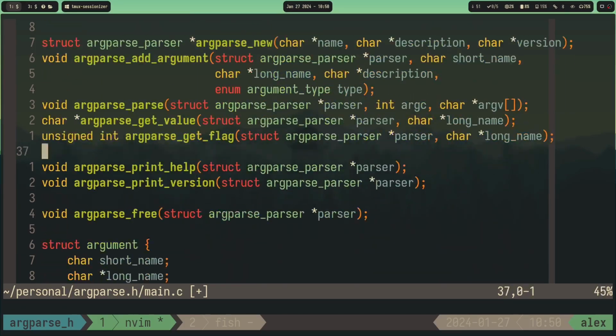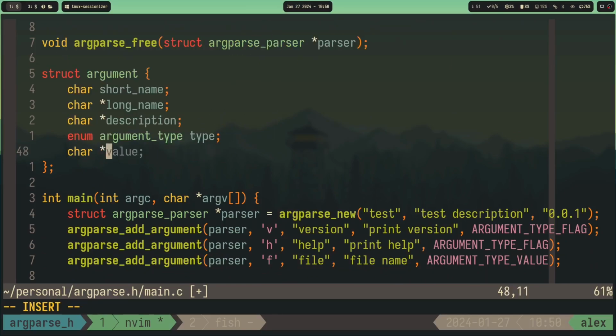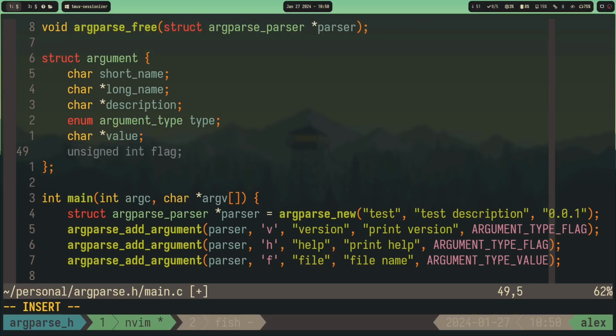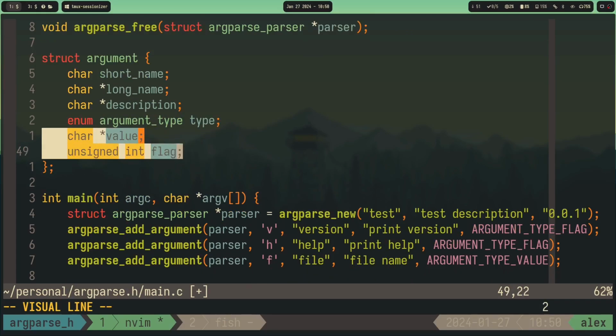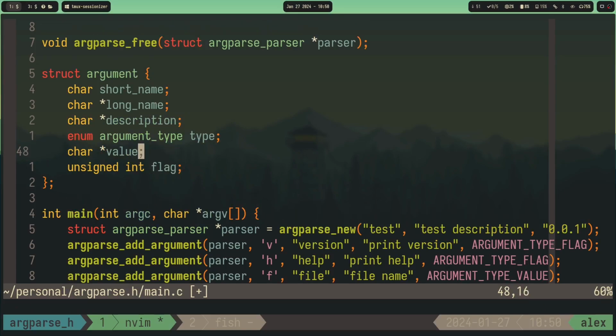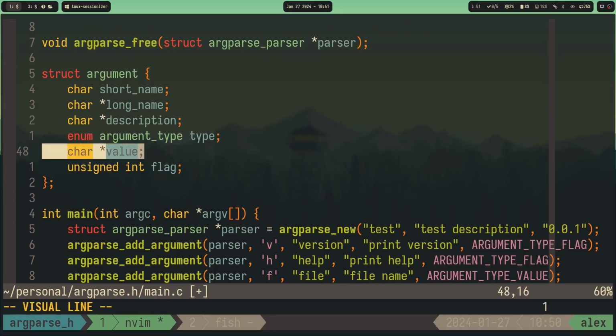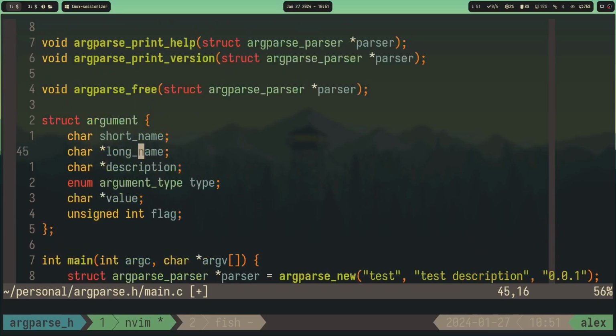In C we don't have that, so I guess you can use unions, but I don't really know how to use them, so I'll just have it like this. I'll just put all the possible fields after the type, and depending on what type you have, you use that field. So makes sense to me, to be honest.